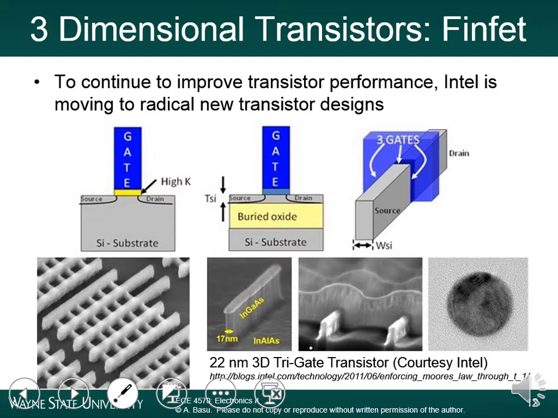And this device here on this side, I don't know why this thing is not working very well. There we go. On this side, this is what is being used right now. Notice that you have the semiconductor material in the middle, and the gate goes all the way around the device. So this is called a FinFET because the semiconductor material looks like a fin sticking out of there. By having the gate go around all three sides of the semiconductor, you have more control over when the transistor is on and when it's off.